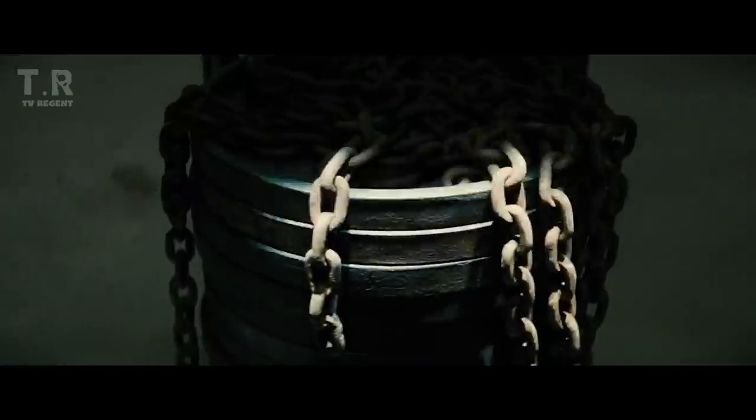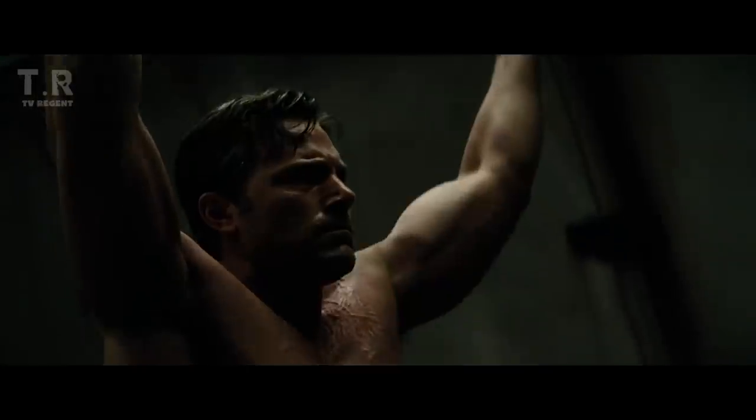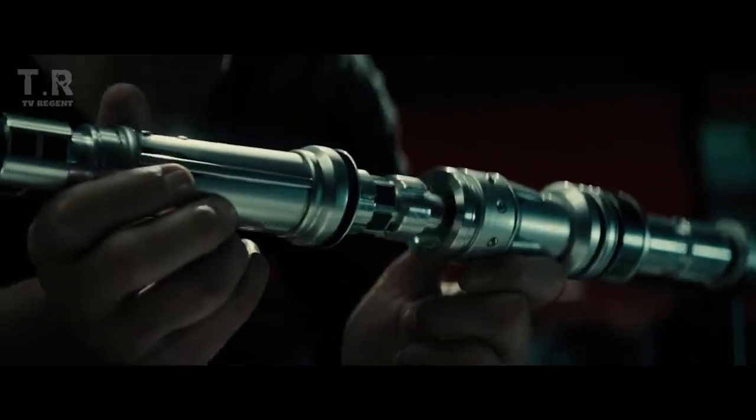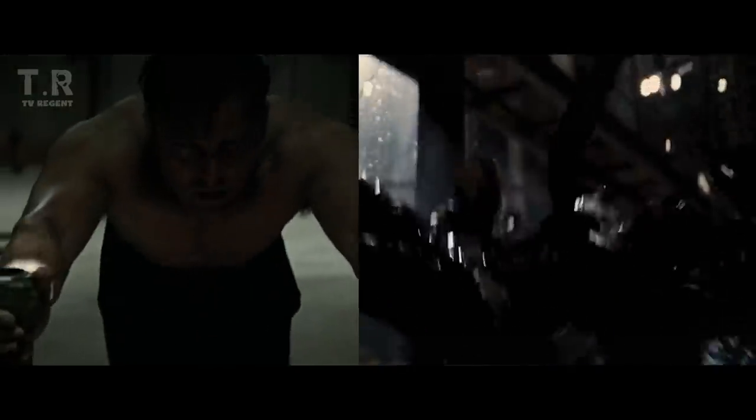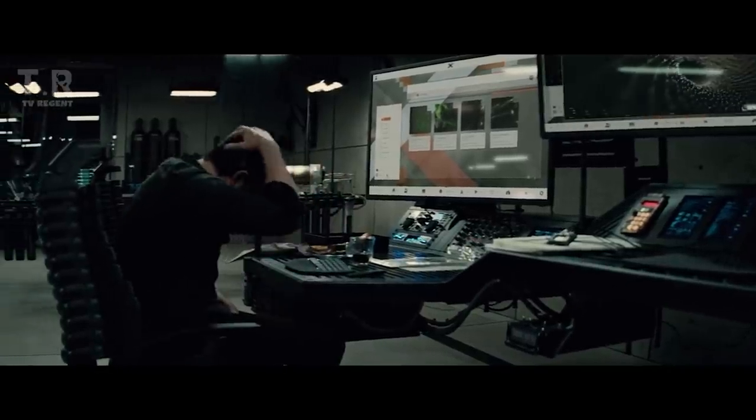There's a long-running joke among comic book fans: give Batman enough prep time, and he'll bring down the entire pantheon of DC gods and villains all by himself. And you know why this is a long-running joke? Because it's true — at least this time it is. On paper, Batman is no match for Superman, but a man's got to fight. So he goes through a brutal grind session that'll put bodybuilders and scientists to shame. His exercise is both physical and mental — grinding hard during the day, picking up mind-blowing weights, doing push-ups, and totally shredding his muscles. But at night, he's planning, plotting, researching, and doing his PhD in kryptonite engineering. Batfleck totally nailed the Batman physique, and the montage is so cool — pumping with excitement and that bomb background music makes you want to hit the gym right away.